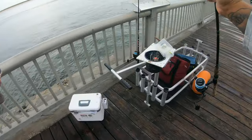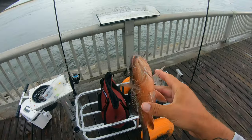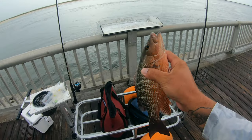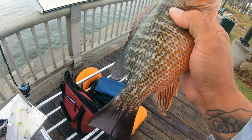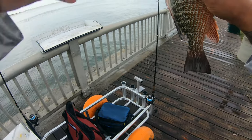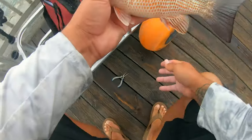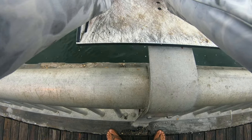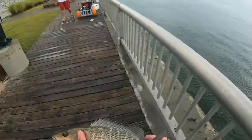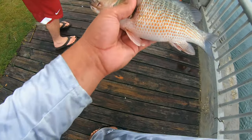That's a mangrove snapper. He may be a keeper. Let's see. He's got some gnarly teeth on him. Man, that one is close. Let's see. 12. Freaking 11 and a half. They gotta be 12. Yeah. This one's 11 and a half.